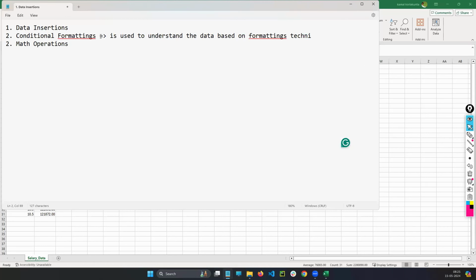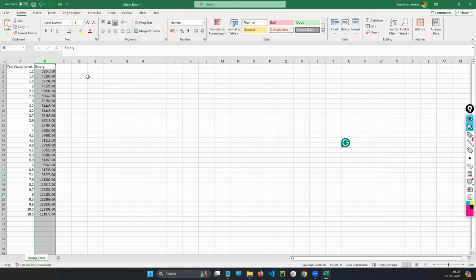So there is no need of focusing on the value. Let's say if anybody asks me, Kamal, can you tell me the top salary values, I will have to go through the entire data and figure out that the people who are getting more than 1 lakh are the best salaries. It will take time for me. If I manually see all the values and identify them, definitely it takes a lot of time.